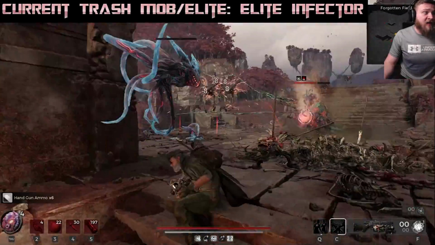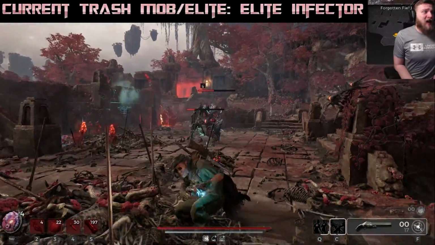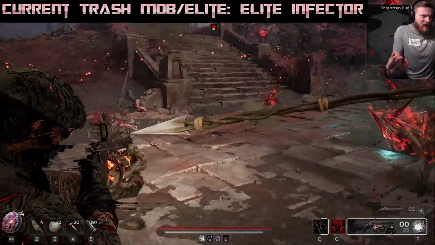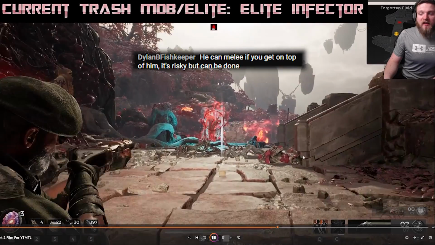But man, that thorn shit is stupid. I'm fine with the enemy, just tone down the thorns. He's not even near me and he's slapping thorns. Can you do anything else? Does he have other moves? Can melee you if you get on top of him.